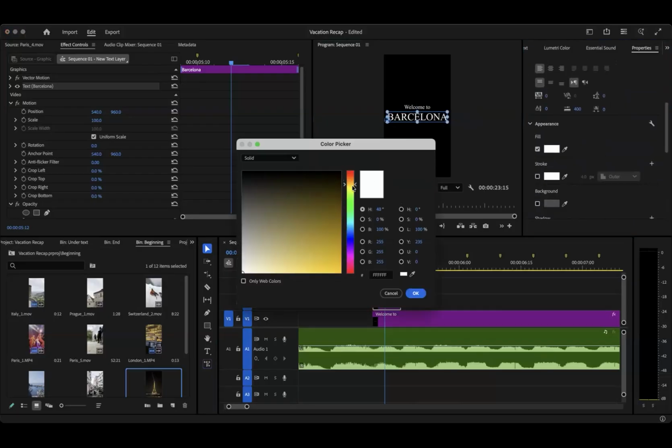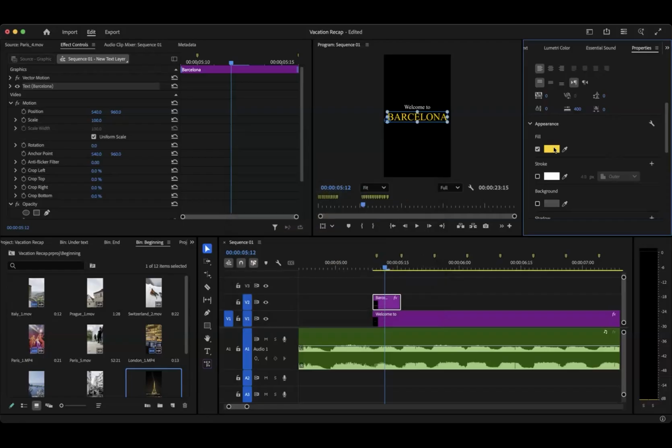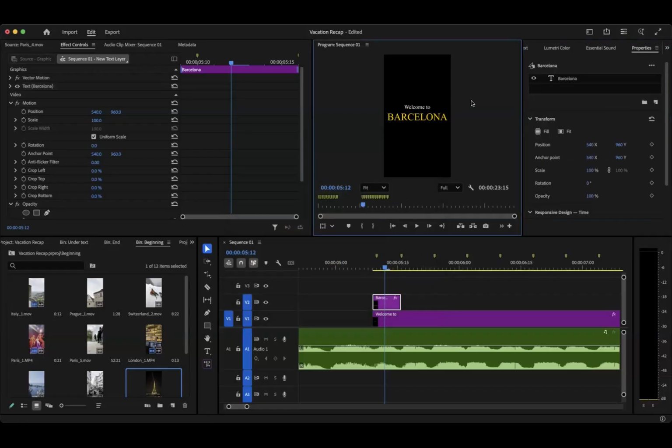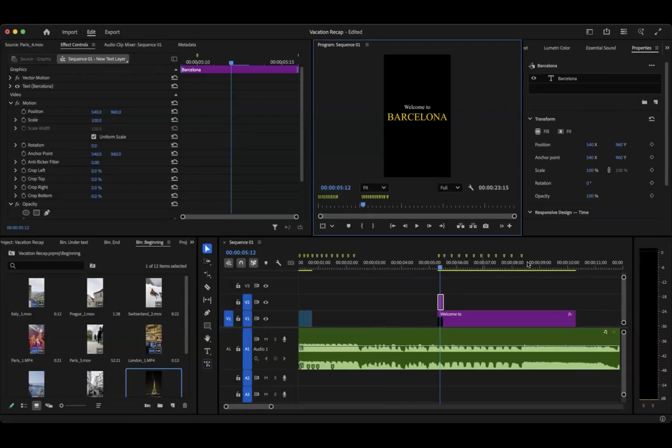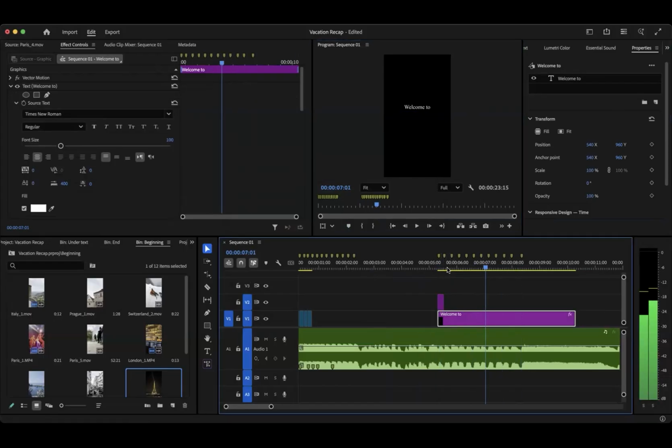So you can go to your color picker if you have a specific hex code you want to use, or you can just kind of wing it in terms of what color. And that's gonna be our first one. Now, basically what I'm gonna do from this point on, if you're just doing one location, from this point to this point, you can have it be the same.